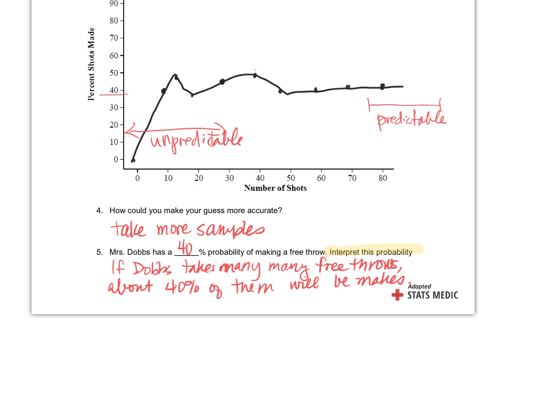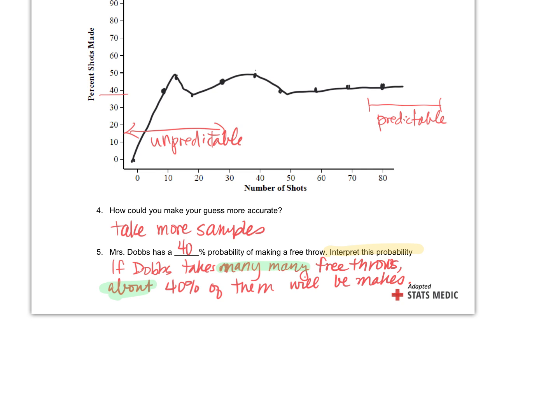Okay? What's required when you interpret a probability? Of course, context, right? But wording-wise, many. I know it sounds really stupid, but many whatevers. Free throws, flipping coins, whatever. And then always throw in the word about. You don't ever want to say a probability is exactly this because it's always an estimation, okay? It's probably this. It's about this, approximately this. Any words like that that soften it a little bit, you want that, alrighty?